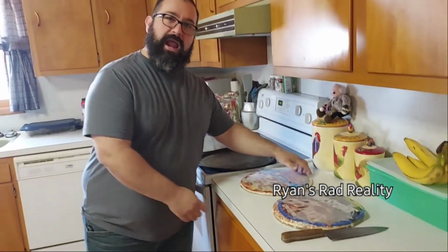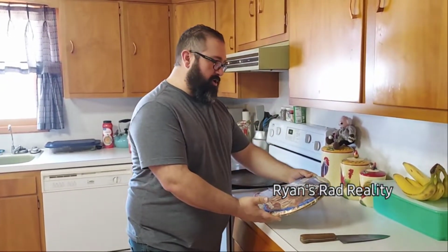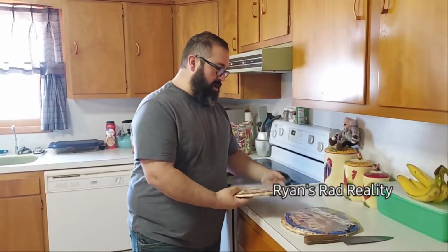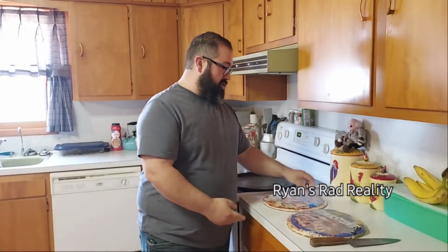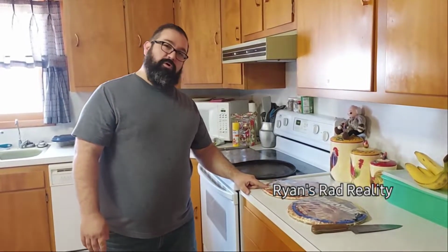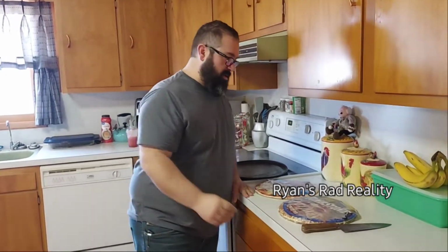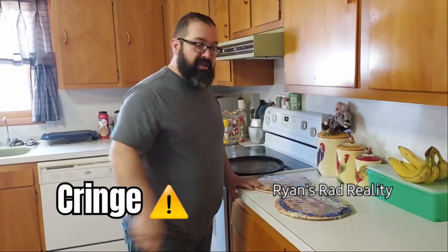All right, let's get on task here to what we're doing today. Doing a little pizza throwdown. We got Jax versus Tombstone. Tombstone costs $4. Jax costs $3. Tombstone looks thicker. Jax looks thinner. Let's find out if Tombstone is a dollar better than Jax. Tombstone sporting 360 calories a slice. Jax is sporting 340 calories a slice. Do I look like I care about how many calories there is a slice? Because I don't.